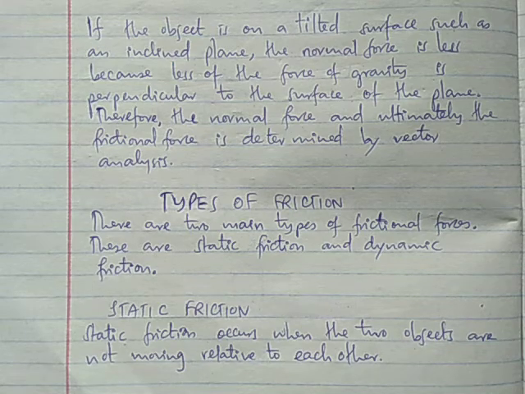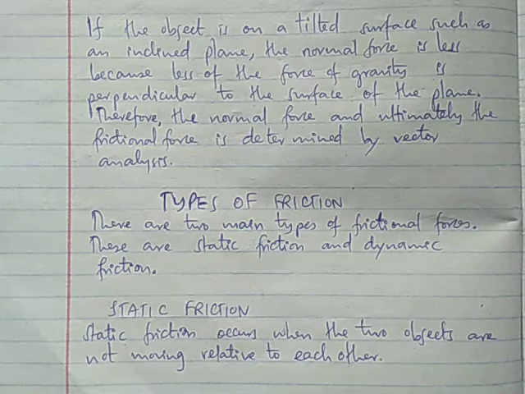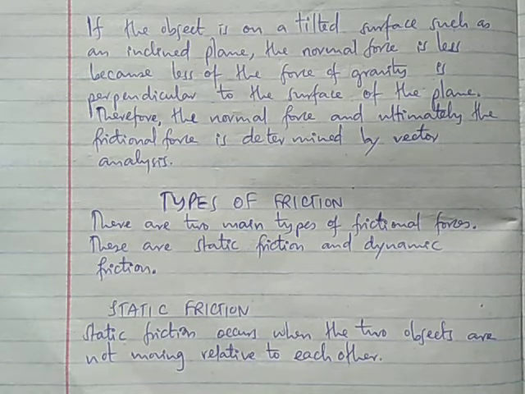Hiki ni kipindi chetu cha 4 kwenye topic ya friction, na kwenye kipindi tunaenda kudiscuss kuhusu types of friction. In the previous session tumesoma kuhusu normal reaction ala, na tumediscuss normal reaction in case of horizontal table and in case of inclined plane tunapataje normal reaction ala. Now in this session tunaenda kuendelea with the types of friction, in which we have the static friction and the dynamic friction. So there are two main types of friction, static and dynamic.